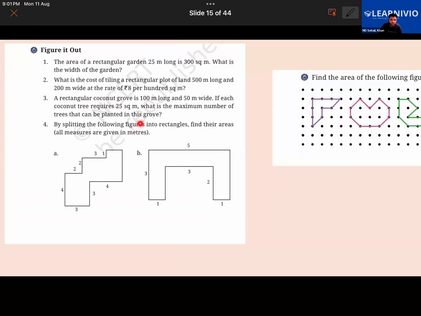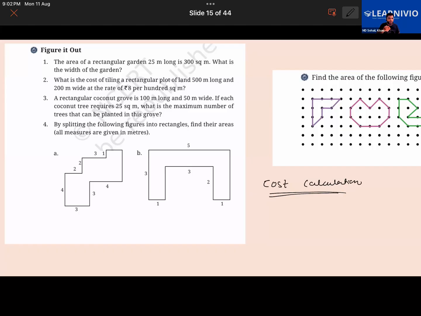By the way, you guys, let me remind you about how we calculate the cost. Some important thing to keep in mind is that whenever we have to calculate the cost, if the question is talking about area, listen carefully, if the total area is given to you, and the question mentions we have to paint that area, and the cost of painting per square unit area is given, or we have to lay the tiles over that floor, and the cost is given, and then the entire total cost is asked.